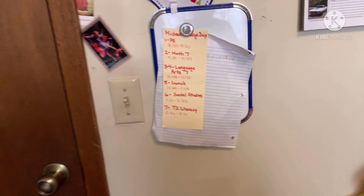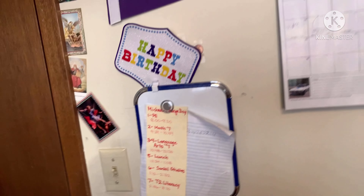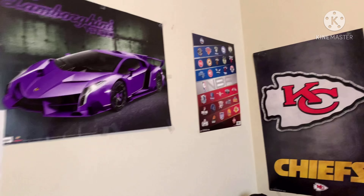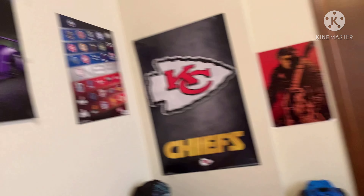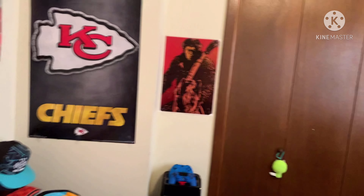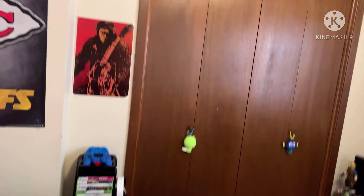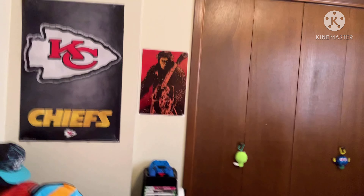And I got this stuff on this wall — some religious stuff I got from my first communion. This whiteboard, that thing, a calendar, some more stuff I drew. This Lamborghini poster. This NBA poster. Go Chiefs — they suck this time. I don't know what the heck that is — I forgot — some monkey movie where they were shooting a whole bunch of guns and fighting humans and stuff. I forgot.